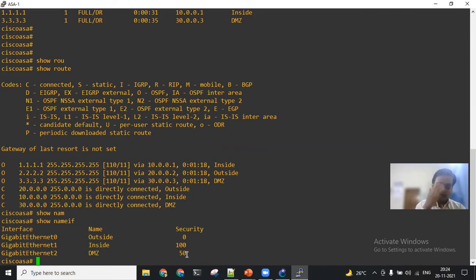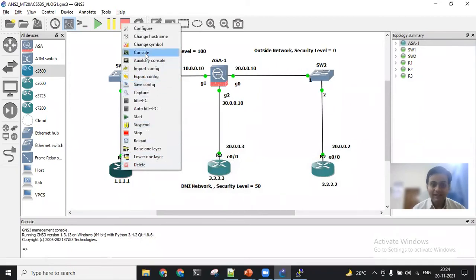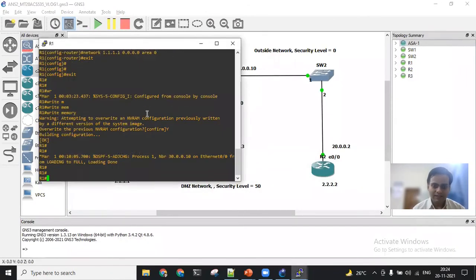So let's do one thing. Let's have a small demo for that. We can have the telnet service and see whether we're able to telnet from one router to another router, based on the different zones. I just minimize this, but I think I have not set up the telnet service, so I have to go to the router and set it up.